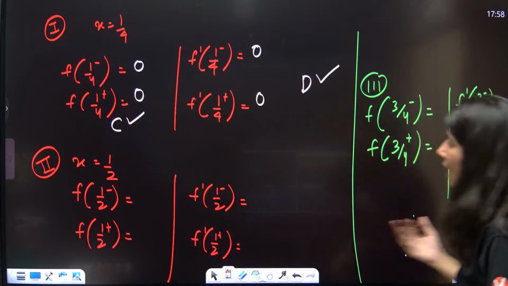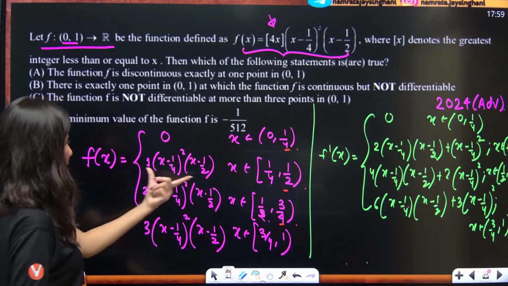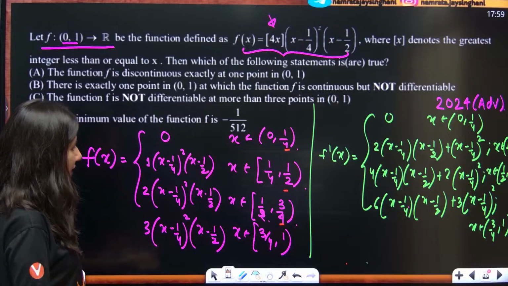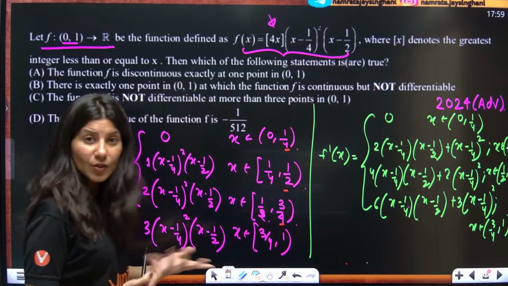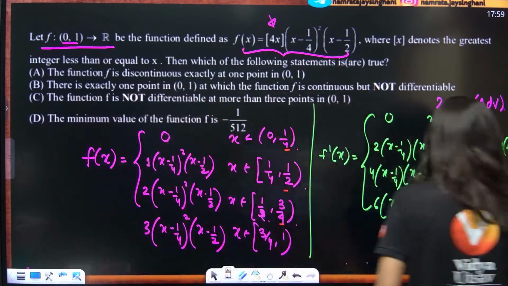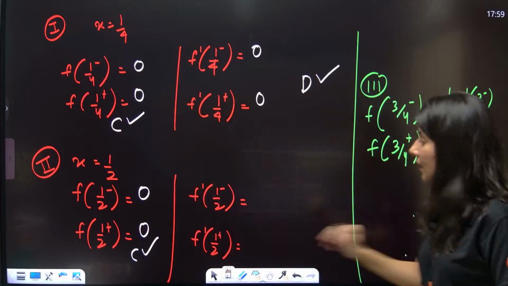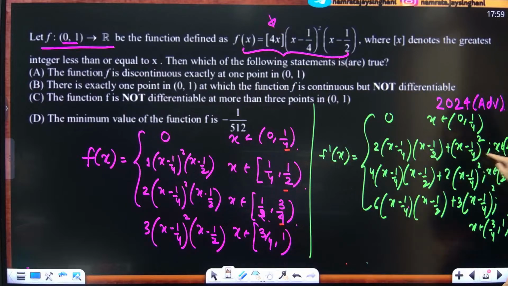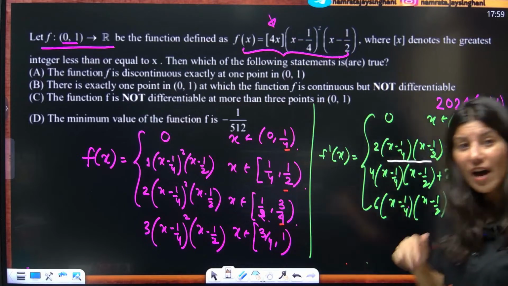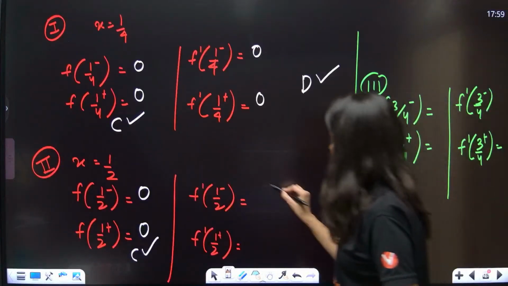Now we need to talk about what is happening at x equals to half. So if you put x equals to half over here, again you're going to get 0. F of half minus, you will get 0. F of half plus, again at x equals to half your function is continuous. So continuity tick. Now derivative, let me go back, put half over here. So f of half minus, I need to put it over here. You put half over here, this part will become 0. Now half minus 1 by 4 is what? 1 by 4. 1 by 4 square is what? 1 by 16. So this is going to get 1 by 16.